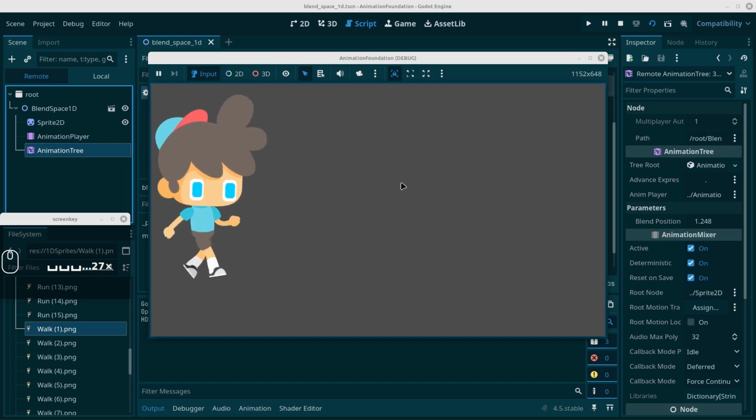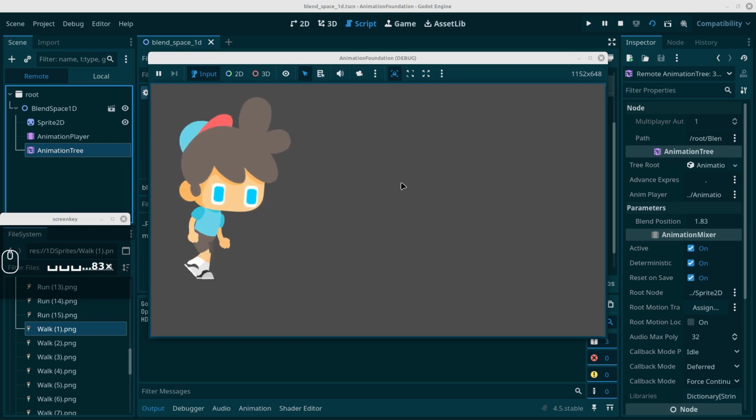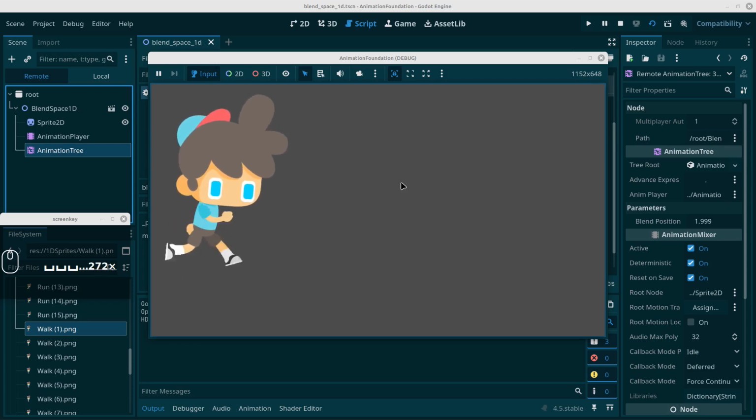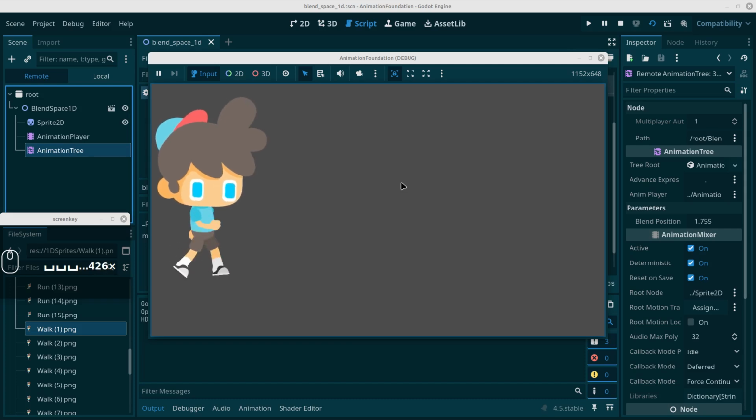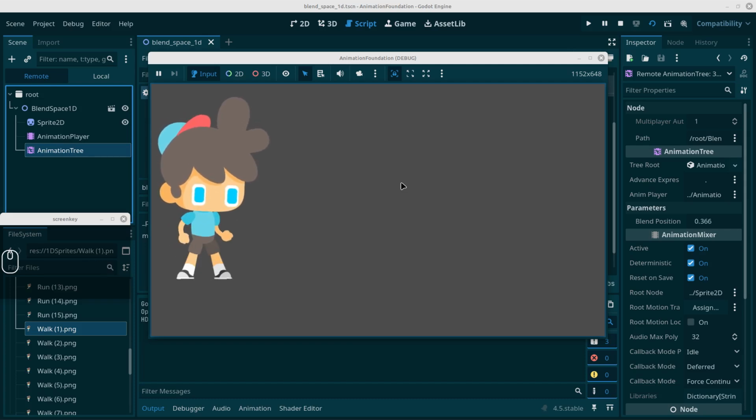So you look at the animation, you can see he walks and he runs. So this is the power of the BlendSpace1D in this case. You have an actual blending of the different animation movements. If I release, you'll see he's just going to gradually slow down to a walk and then halt to his idle position. And that's the power of the BlendSpace1D in our animation tree. Of course, BlendSpace2D and the other blend spaces have similar effects, but we'll get to that another time.